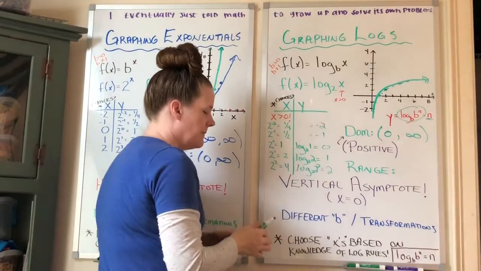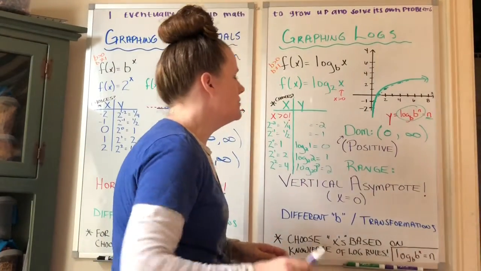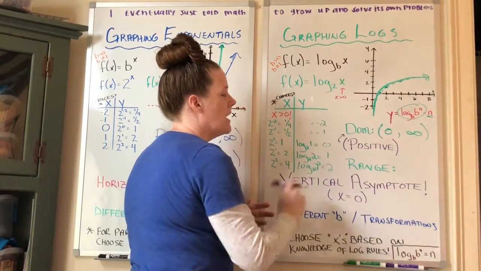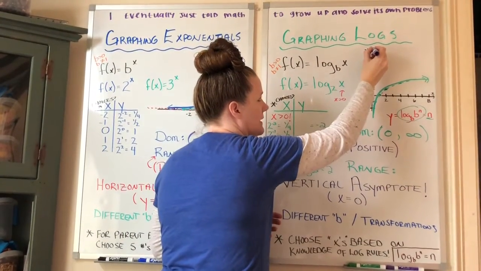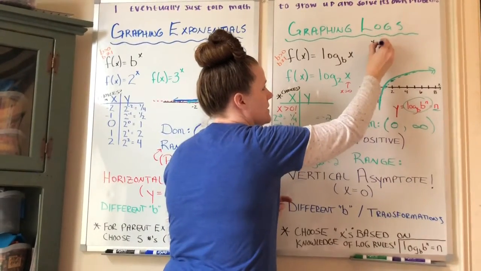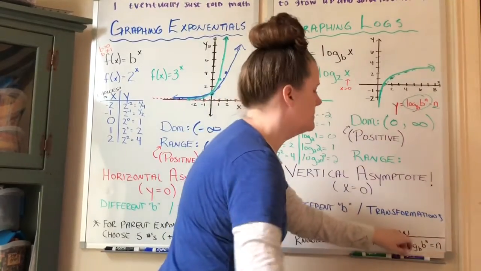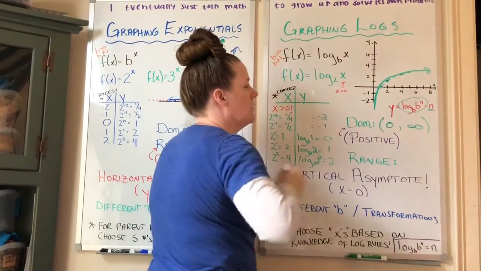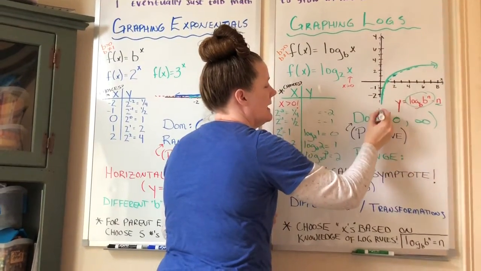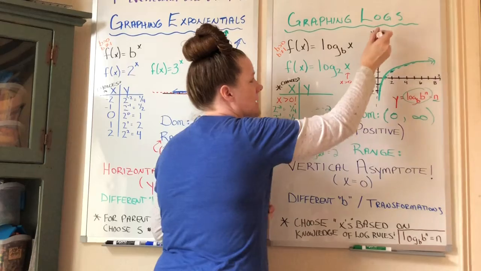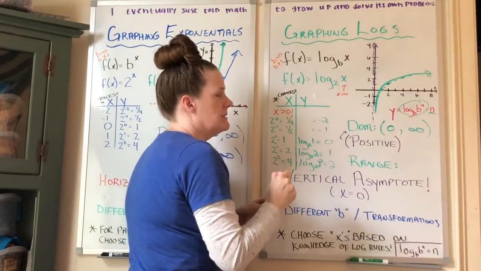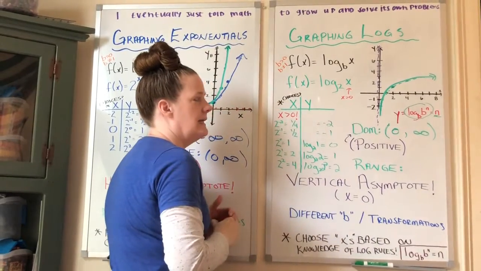And again, because we are not allowed to have anything that is 0 or negative for that x, we do end up with an asymptote line here, because this function only exists for positive x's. So if I draw this asymptote line, it is a vertical asymptote. It comes right along like this, and that's actually the y-axis. So here is that vertical asymptote that my function does not cross, and it's actually the line x equals 0.